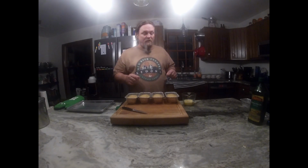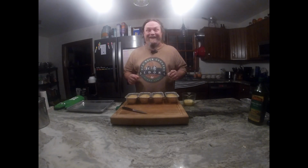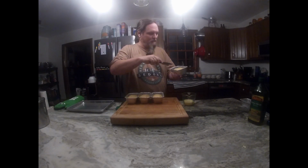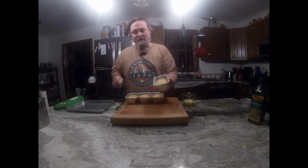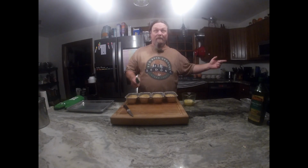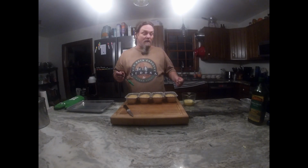Now, what we're going to do, I'm only going to cut one, quite honestly, because I'm a chicken and I don't know if it'll work right or not. So we're going to cut one. And you see I cut that open there. And they tell you, you only get one shot at that because it's going in the oven right now. And if you do it right, well, then you did it right. If you did it wrong, well, everybody will know.